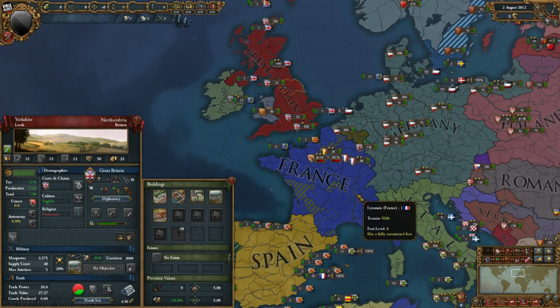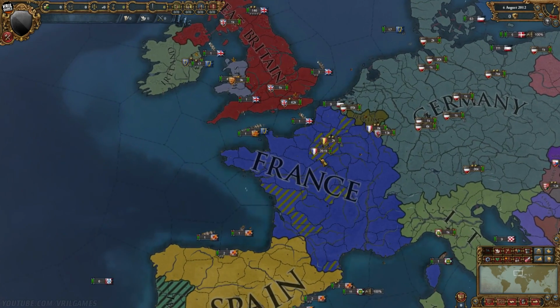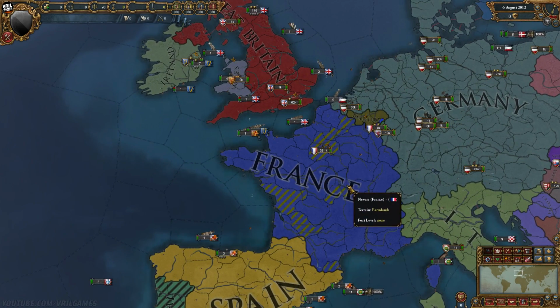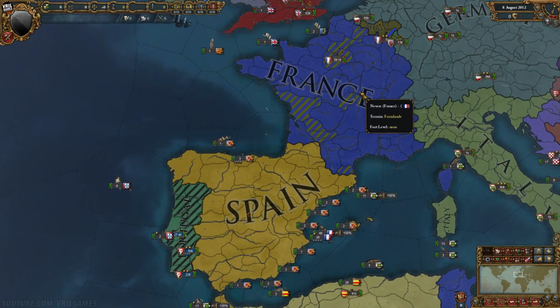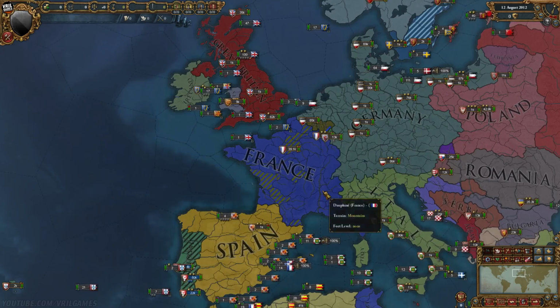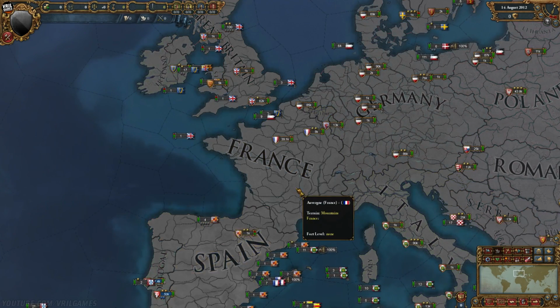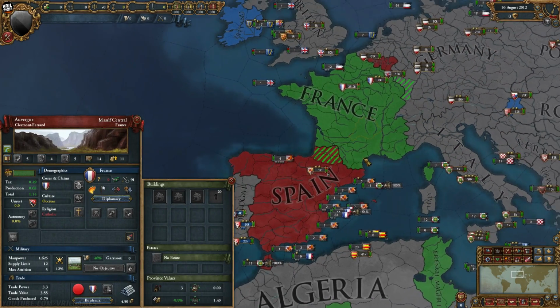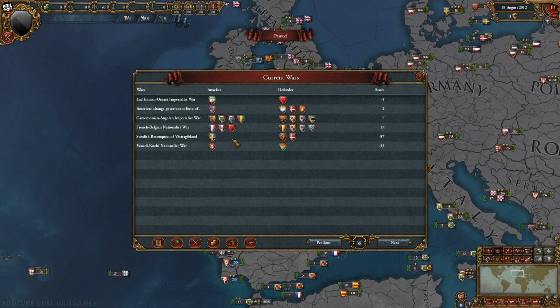Quickly looking back at Europe, we've got a good battle between the Spanish and the French, and the French ended up winning that. That was a pretty decisive battle right there, I would say. So who is this war between again? We've got the French taking on the Belgians here. We've got another war. We've got a second Iranian-Omani imperialist war.